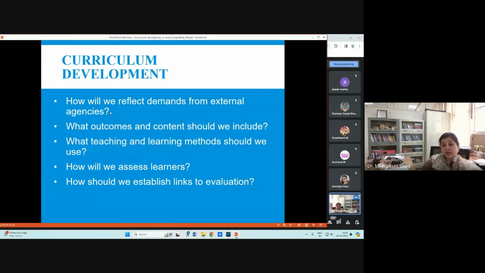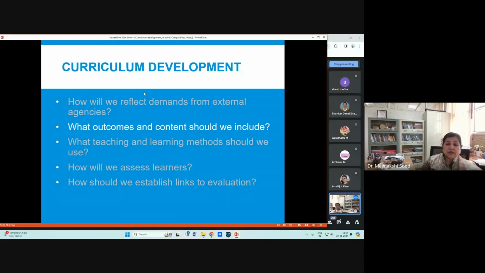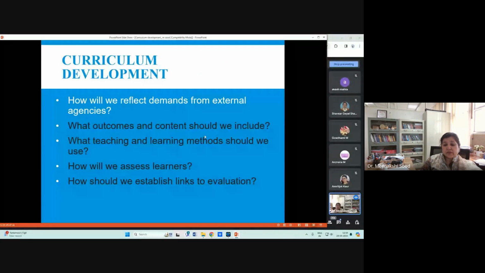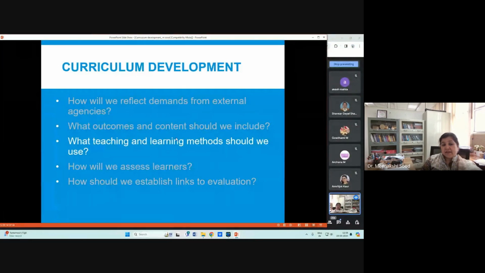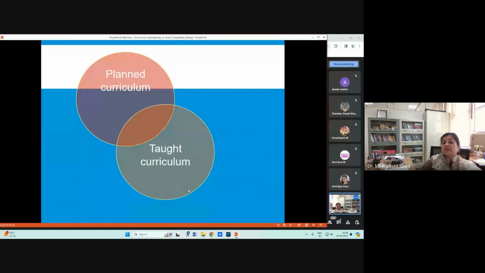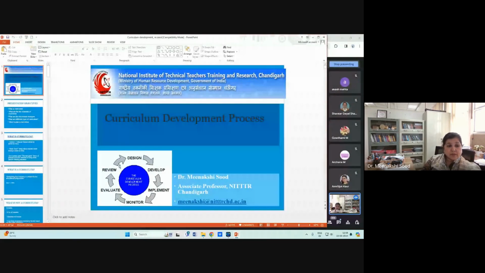So the curriculum has to be... okay, this I won't go into much. I think the afternoon session will take care of this. Any questions up till now? I have left this part because outcomes and contents we have talked about, and teaching, learning, methodology, assessment, evaluation. From tomorrow onwards, we'll be talking about all these parameters, so I'm not covering much in this. Okay, with this, I'll stop here.